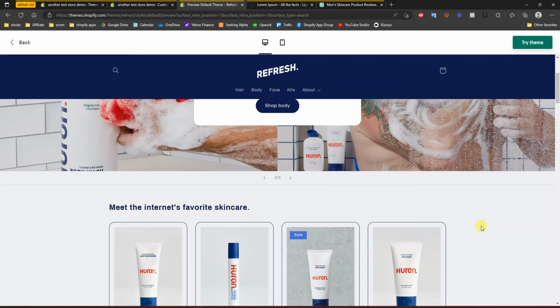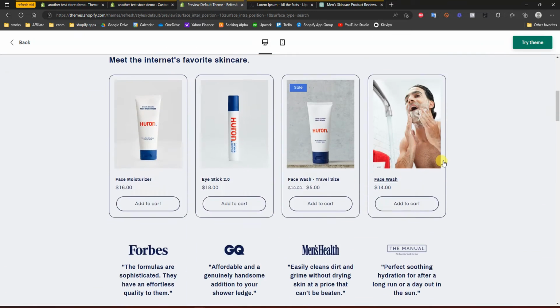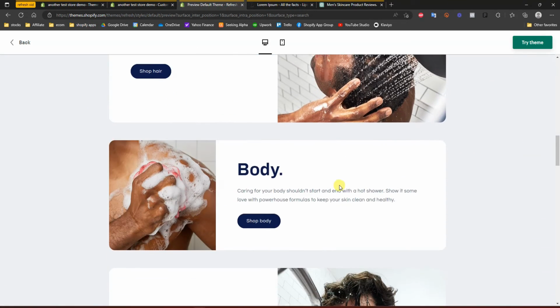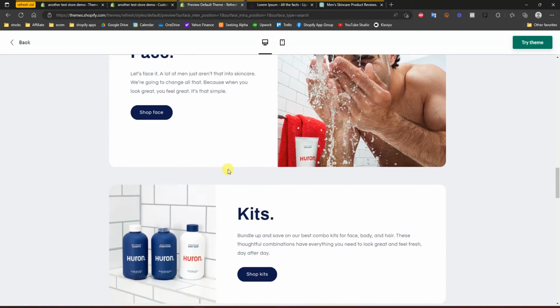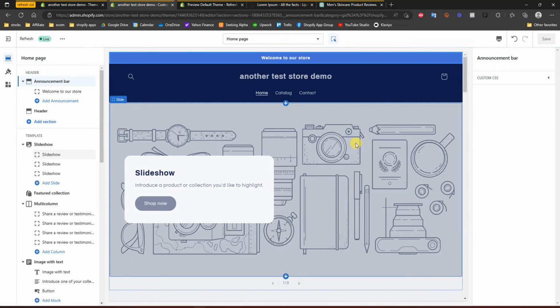Overall, this theme is best suited for smaller catalog sizes. If you have hundreds of products, this theme probably isn't ideal for that. But if you have, let's say, anywhere from 1 to maybe 20 products, this theme is probably going to work out really well, because you can see that this theme is very visual and it's oriented more like a sales page a little bit. So you can showcase a lot of the different features and benefits of your product throughout the theme. With that said, let's now take a look at what it actually looks like inside of Shopify once you install it.